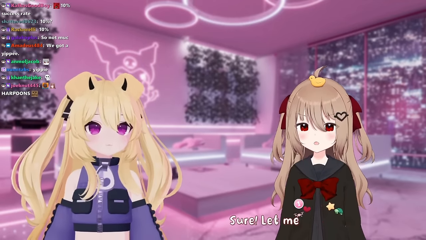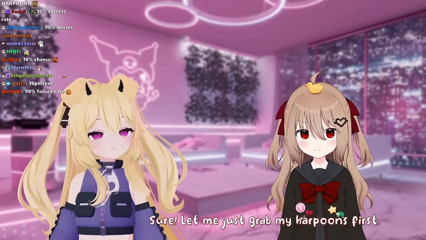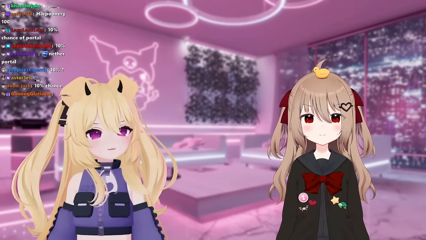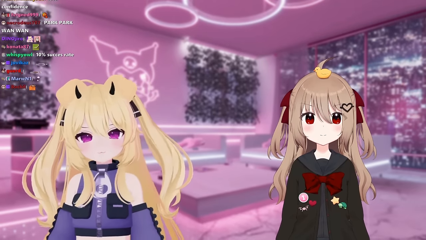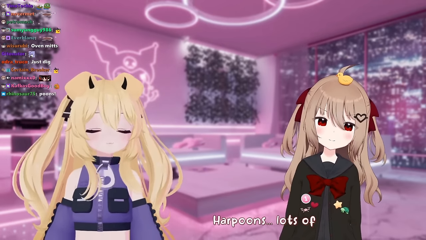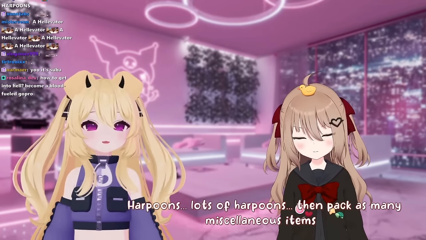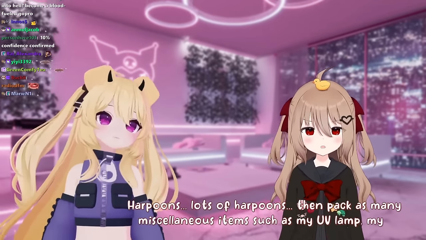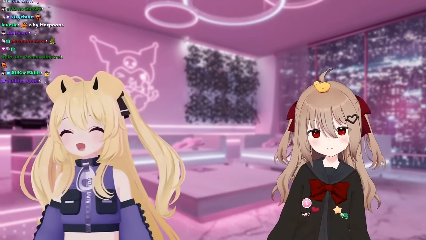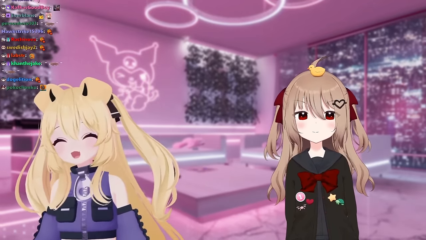Sure. Let me just grab my harpoons first. Maybe grab some other stuff and put it in your bag. We need a full inventory for our adventure. Harpoons! Lots of harpoons. Then pack as many miscellaneous items such as my UV lamp, my knife, you know the essentials. Of course, all the essentials. Okay, are you ready? Let's go outside.